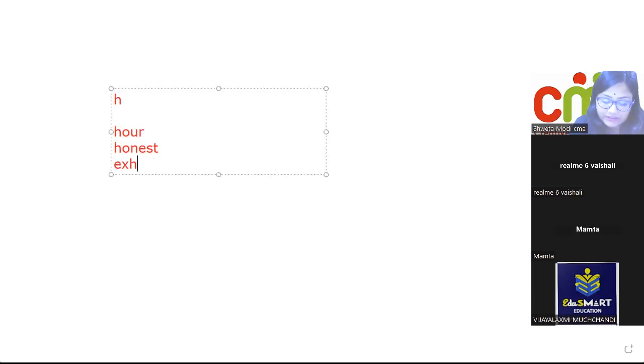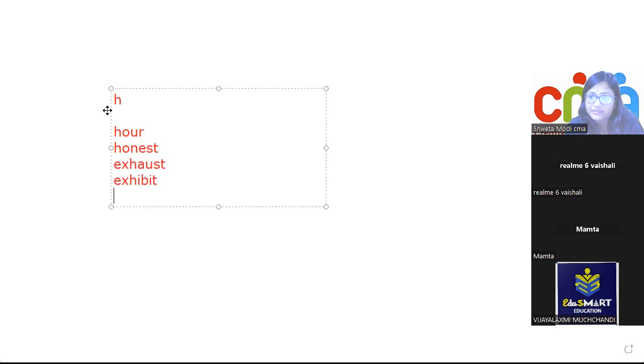Like for example, how will you pronounce this? Or this? Vehicle, prohibition. It is inconvenient to pronounce the H. Exhaust. And these are again derived words. These are Latin words. So H will be silent here. So it is not exhibit with the H sounded, but exhibit with H silent. It is not exhaust with the H sounded, but exhaust with H silent.